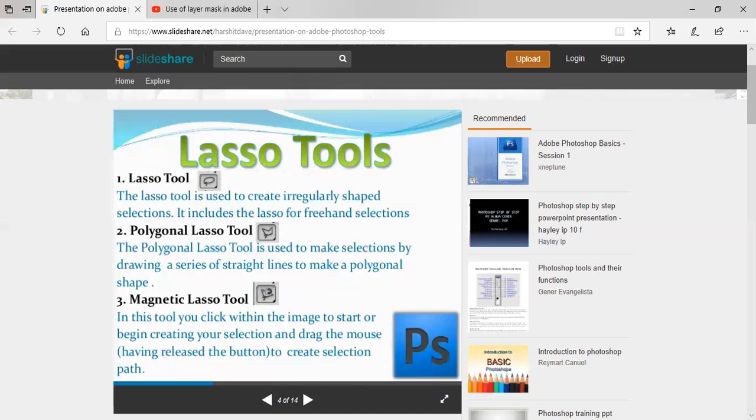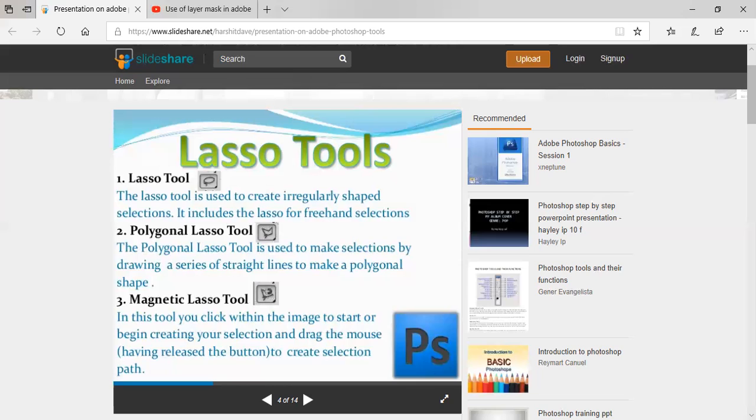The lasso tool also provides you with very helpful options while we are working with lasso tools. So various options that come in the option bar when we are selecting the lasso tool are edge contrast, width, and frequency. So what actually is meant by edge contrast?